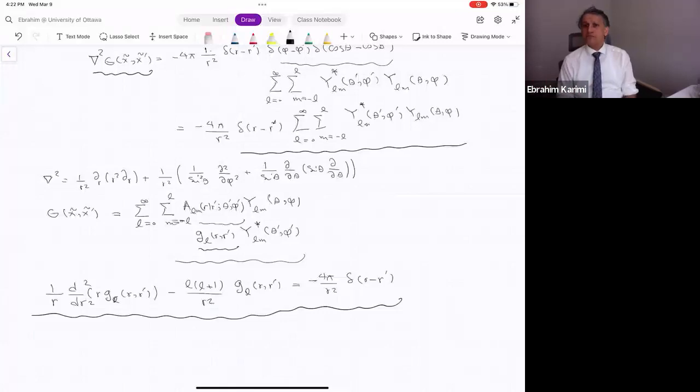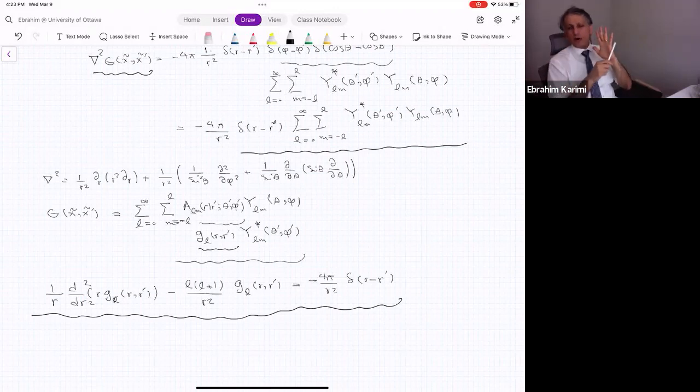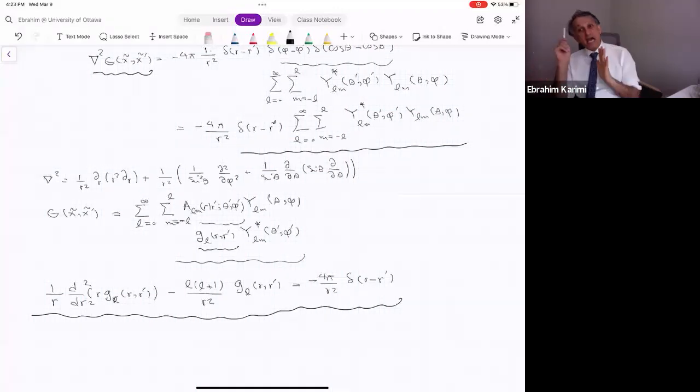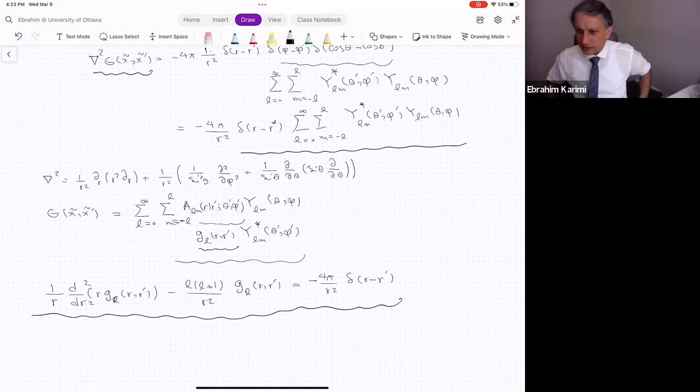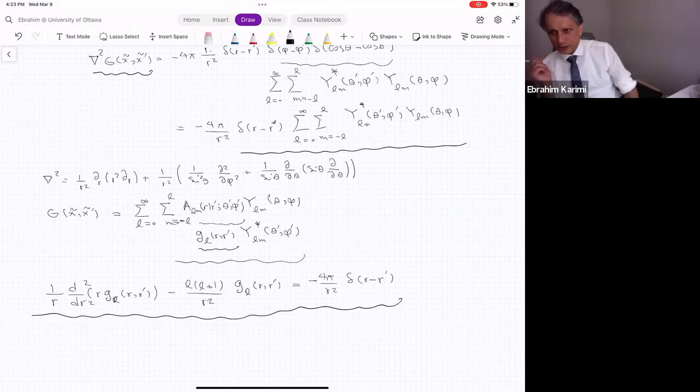Is that clear? The same story happens when you deal with cylindrical coordinates. If they give you some sort of boundary condition which holds the cylindrical symmetry, and they are asking you to find the Green functions, you will go exactly in the same fashion. In that case, you have to expand them in terms of e to the power of i m phi, and Bessel functions, which are J_m and N_m, Bessel functions of the first kind and the second kind. You have to expand them, and then you will get the solution that you want.